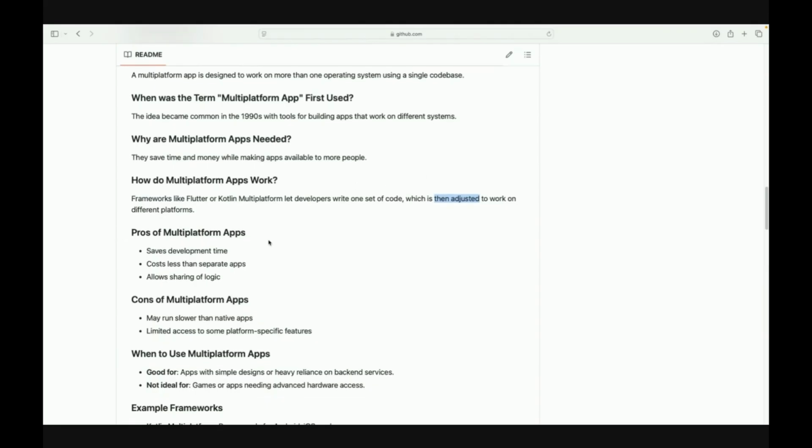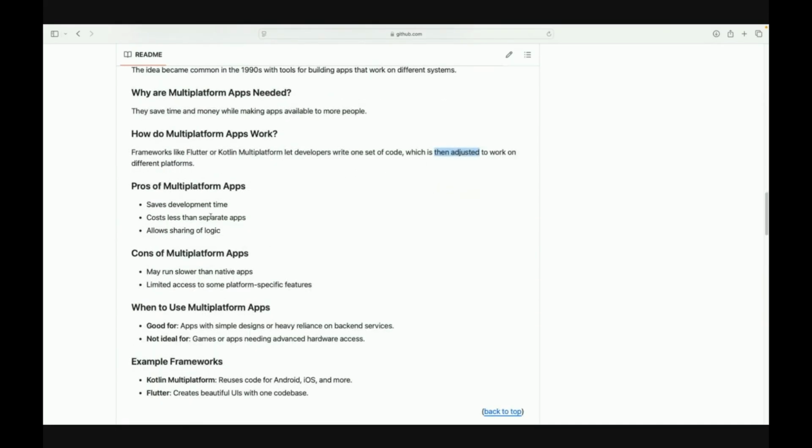So pros of multi-platform apps: they save time, they cost less than separate apps, and they allow sharing of logic. So sharing of logic is, let's say I'm building a tool that does something on the back end, right? It does some mathematical calculations, and it's literally a formula that is complex, like encryption, right?